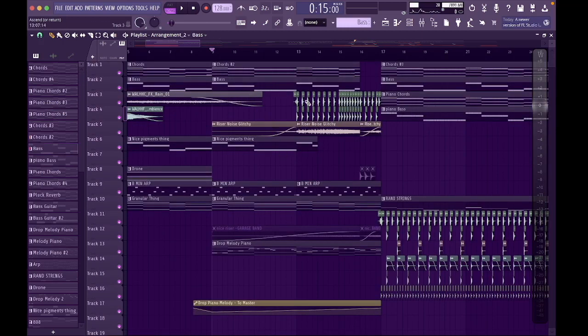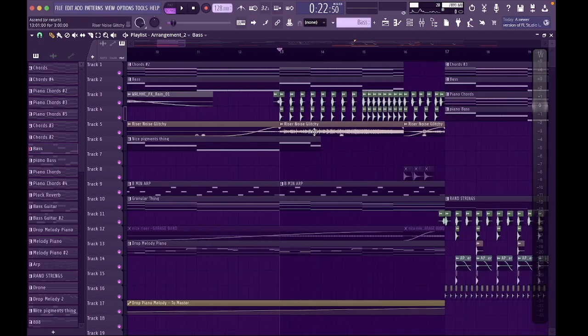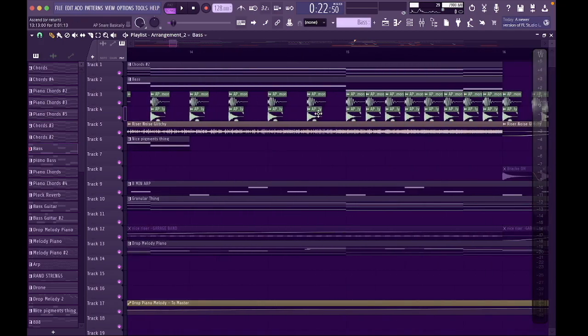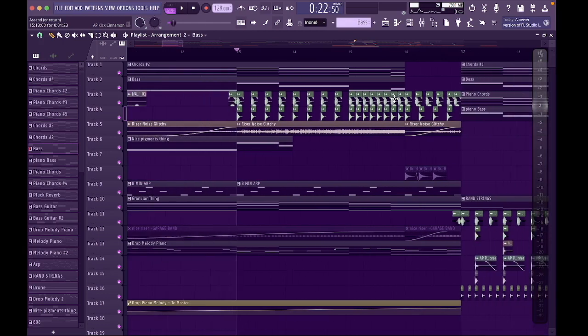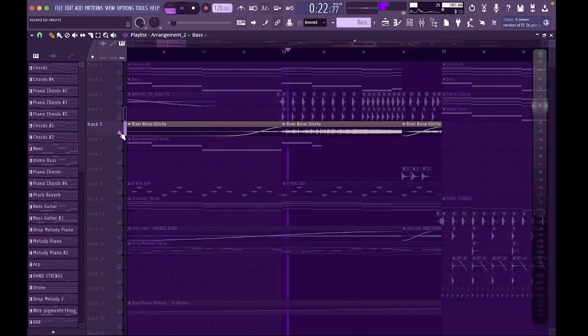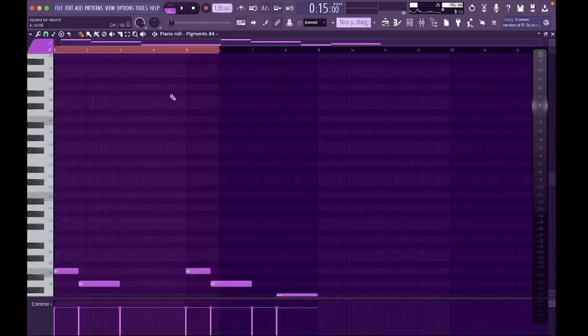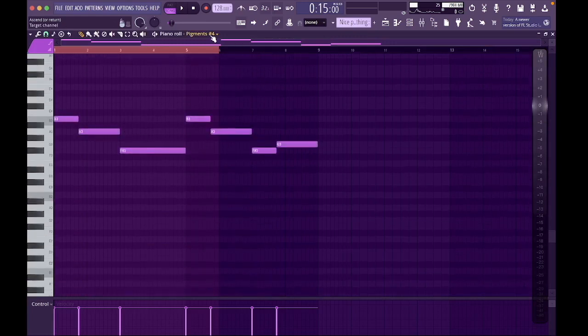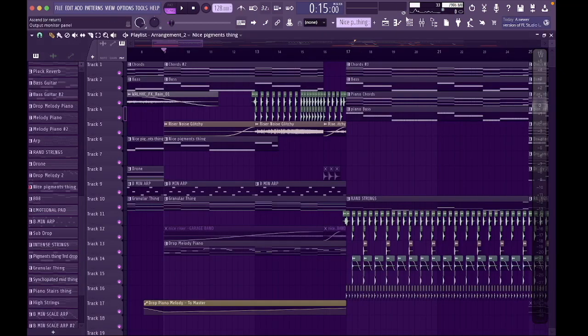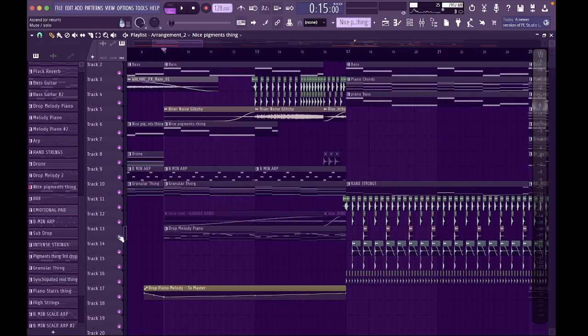So again, we've got the bass sound, some build-up drums, pretty simple. It's just a kick layer with a snare, and then it increases in speed. This riser, which is actually a default sample in FL Studio, if I'm correct. Pigments. This is a preset, I'm pretty sure. I didn't actually like the way it turned out, so I've turned it down quite quiet in the final mix. And what we've got here is the drop melody.